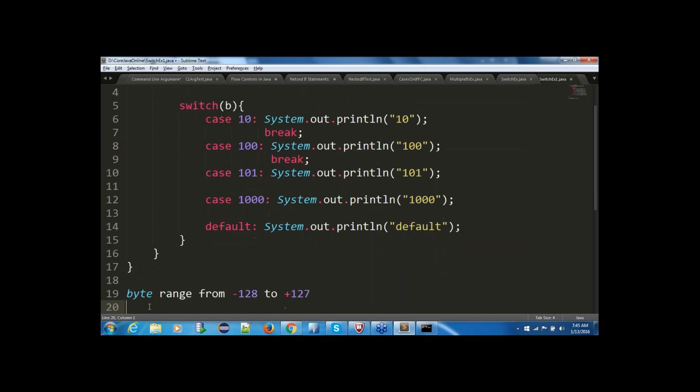If it is within this range, then it will be treated as a byte. But 1000 is not in the byte range, so by default it will be treated as an integer.